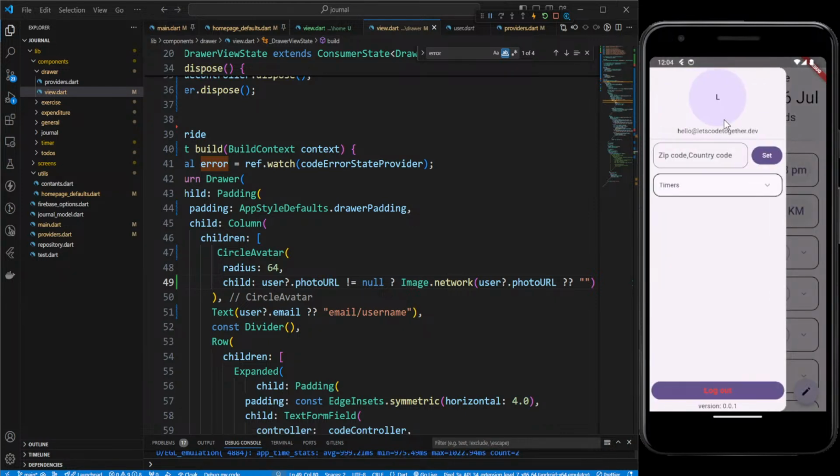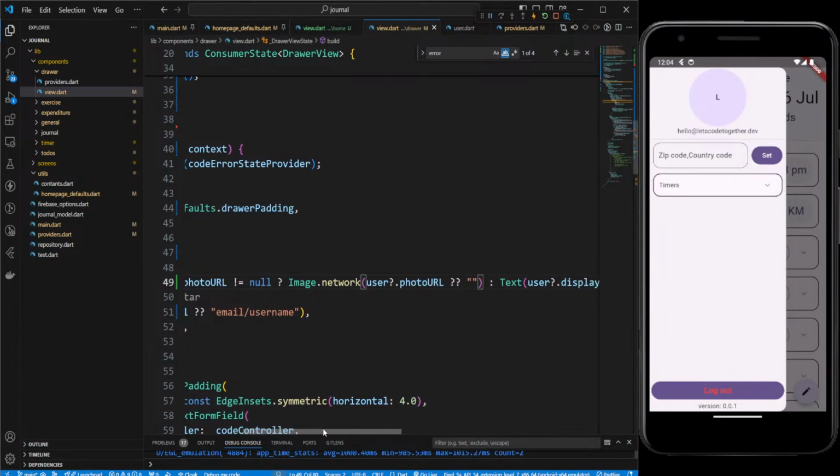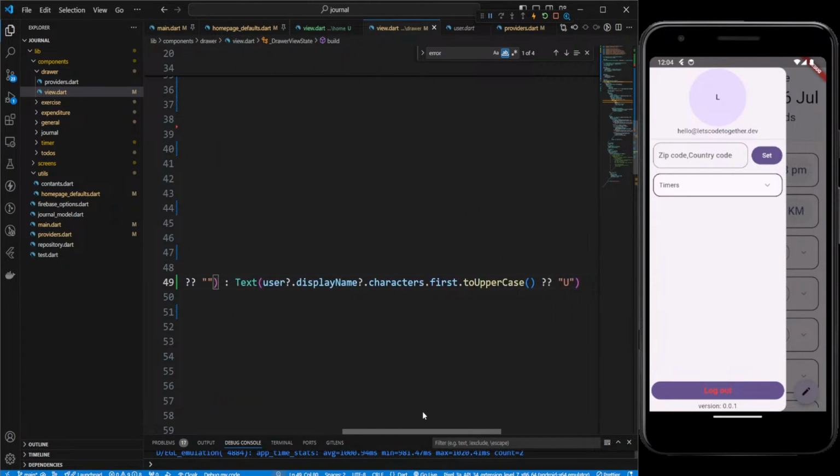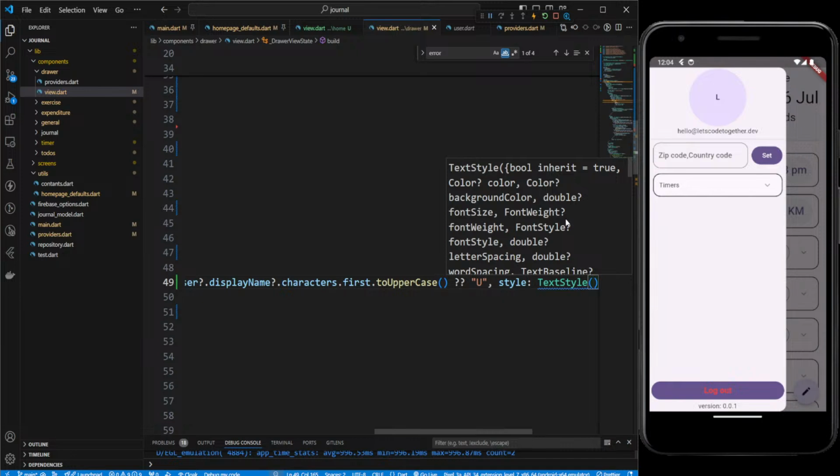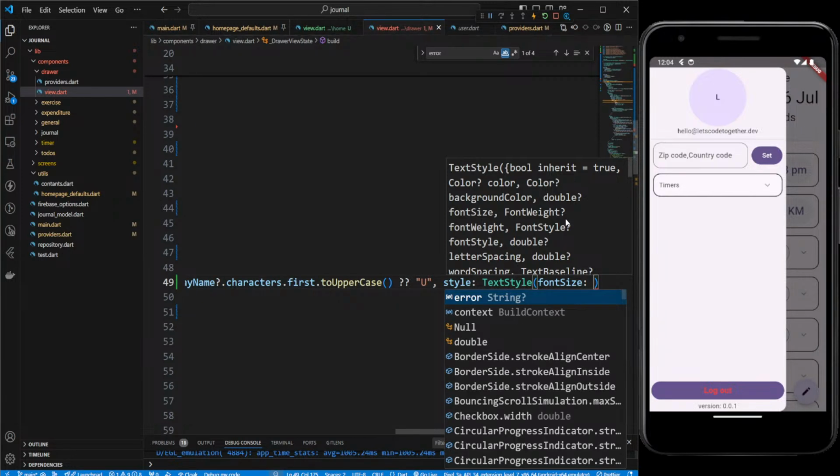So open up. You get an L because okay, we'll have the display name, right? L. It's not a W, it's an L. And here, style, text style, font size 64.